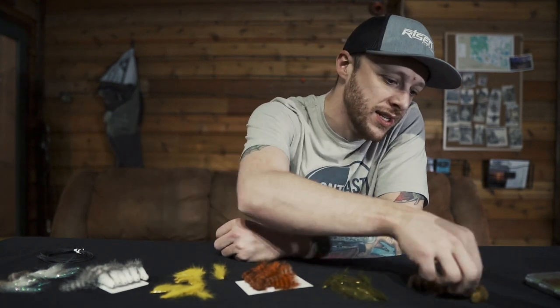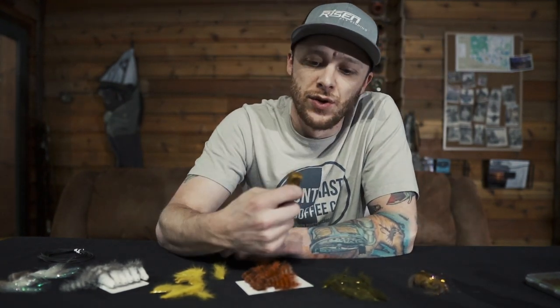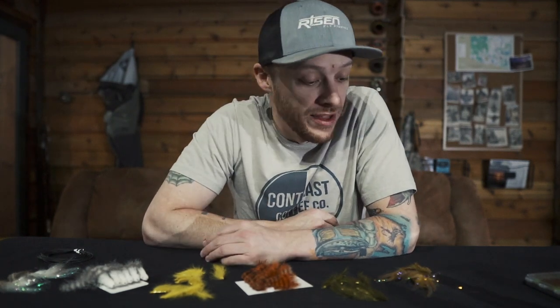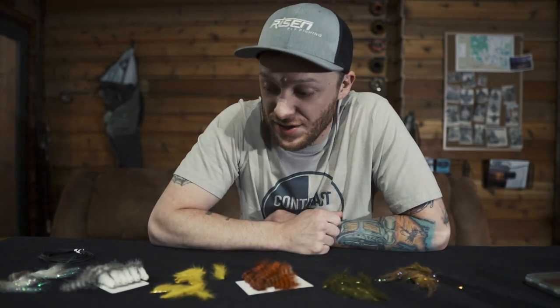So that's in white. This is in an olive color as well. That's what I've thrown so much this year. You can get the regular size Drunken Disorderlies, which are probably 5-6 inches long. This is probably 3-4 inches long. I love them. I've caught brook trout on them, and kings have hit these things. Seriously, there has been awesome fishing done with the Drunken Disorderly.